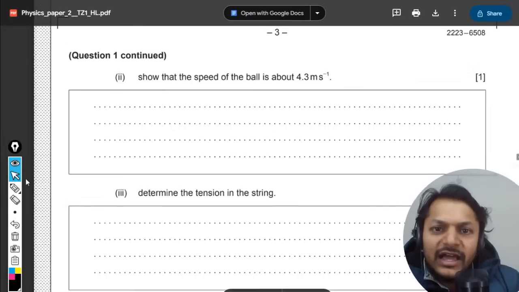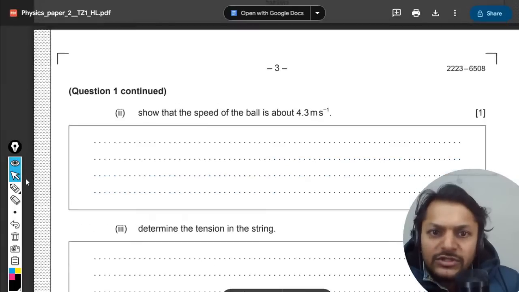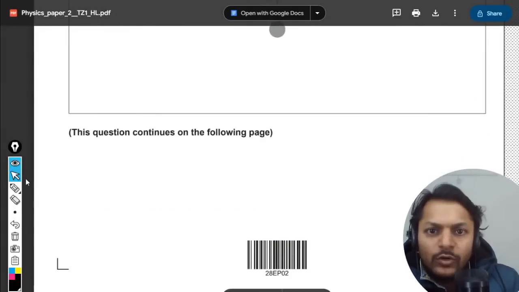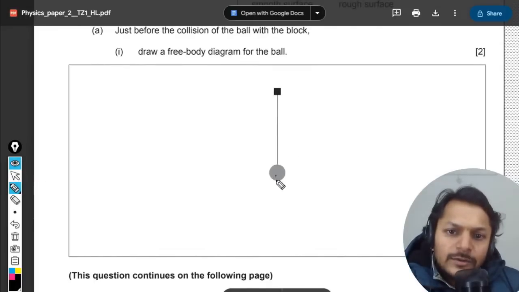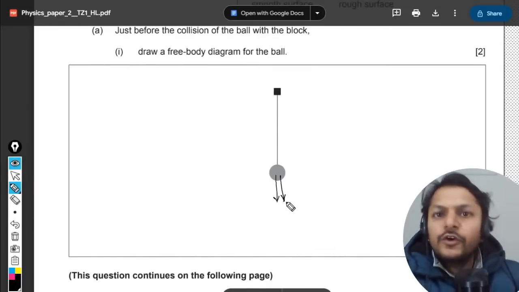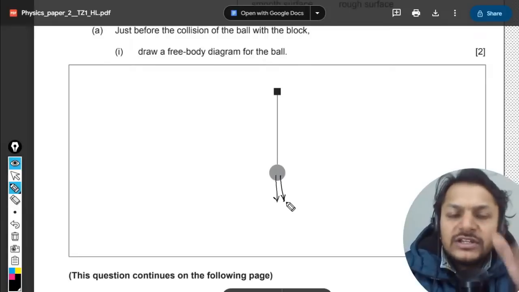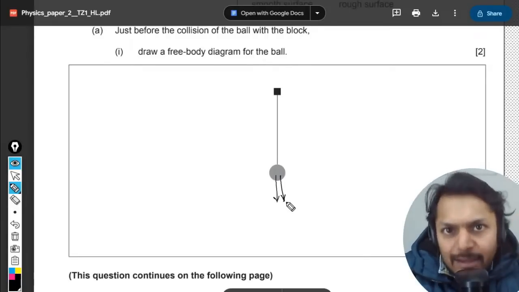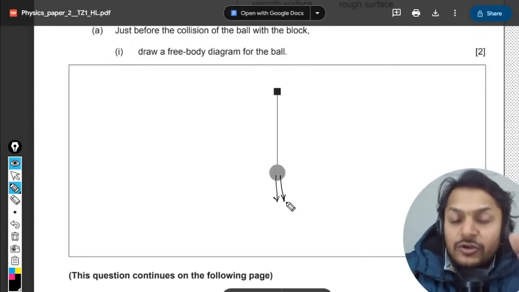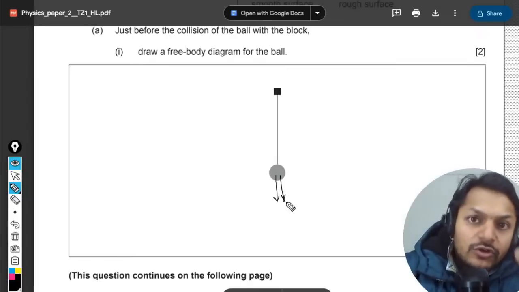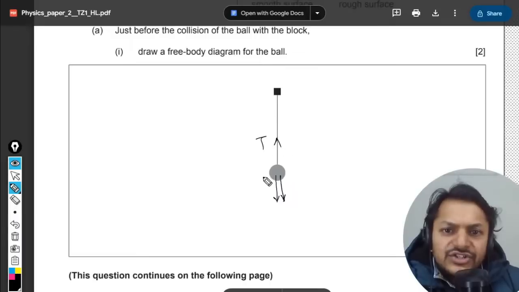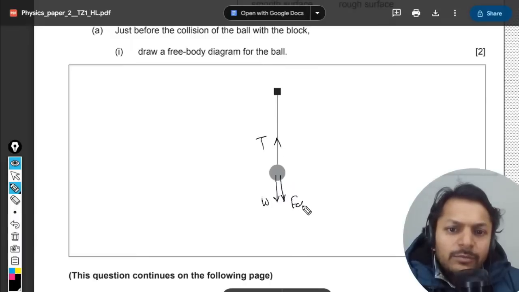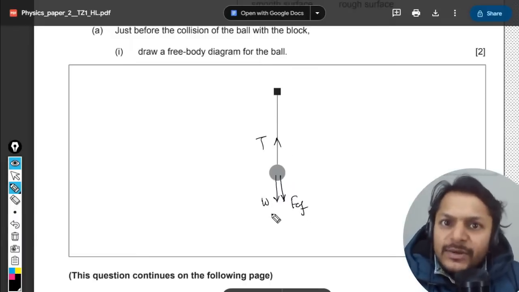As I already told you here, the tension will be equal to, now this is only and only for you. You're not going to draw this in the IB examination, because the IB board does not recognize centrifugal force, so you are not going to draw it. You can draw it in the rough work. So this is the tension, this is the weight, and centrifugal. By the way, centrifugal force is equal to centripetal force.